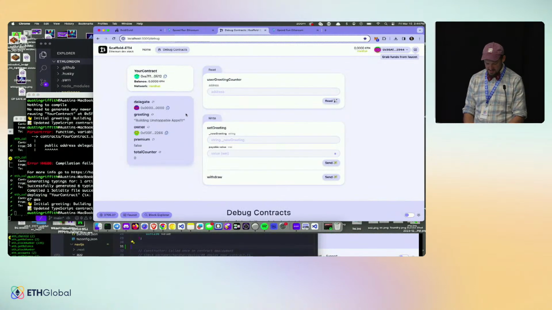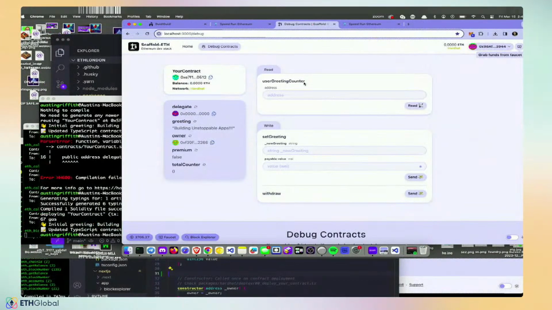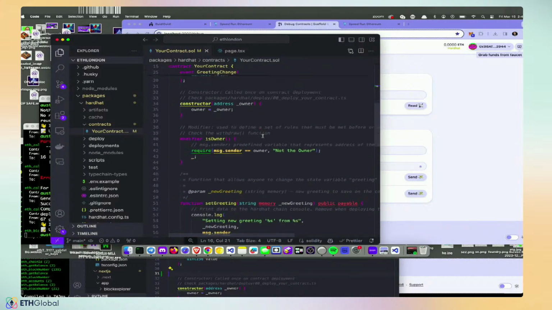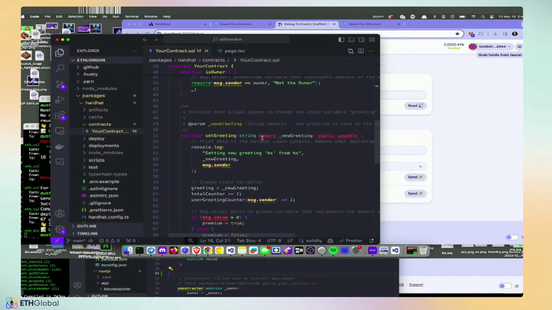And what we're going to see is this new delegate shows up, right? Okay, so now we have this new delegate. I probably should just show you the smart contract real quick just so you have a lay of the land. We put in a handful of things in this template smart contract just to give you an idea of primitives and data types, just to get you started with Solidity quickly. If you already know Solidity, you're going to be able to just jump in here and start hacking.